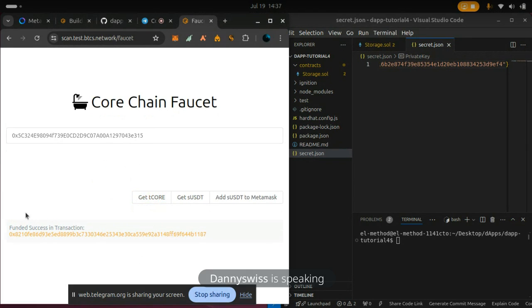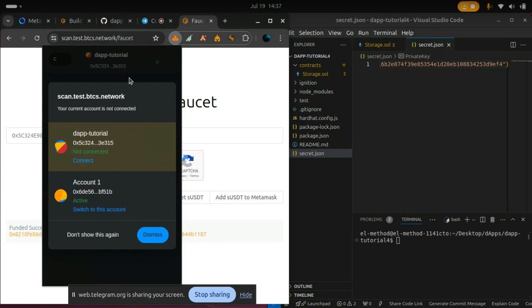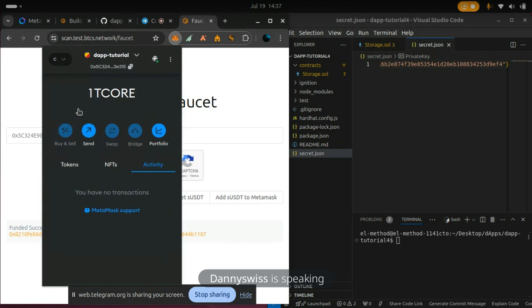All right, so funded, success in transaction. So this means I have some T-Core in my wallet already. Let's check again to confirm. All right, so I have my one T-Core in my wallet already.